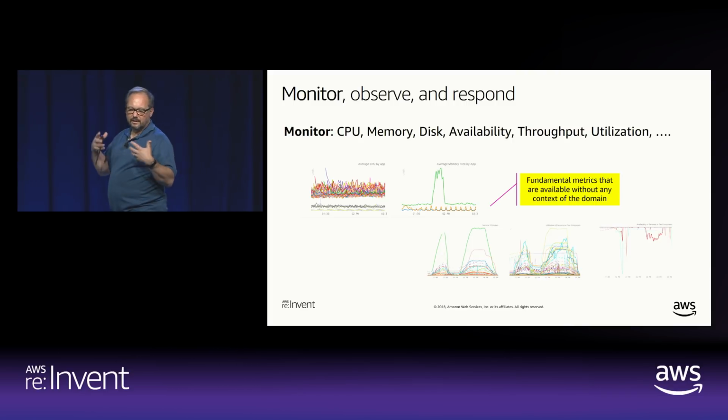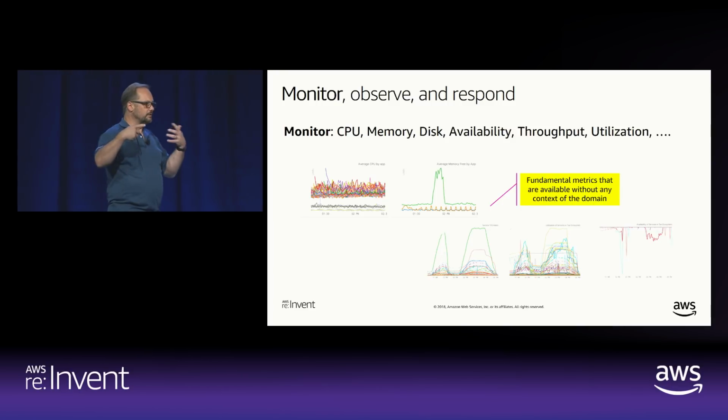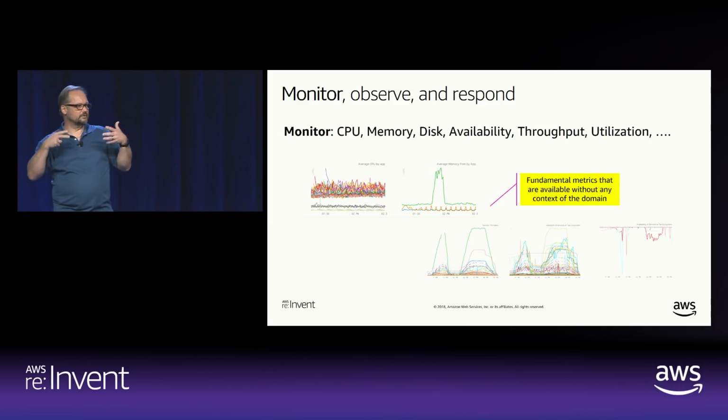Availability and golden signals are in that category, and like I said, it's about being context-less. These are table stakes. We set these things up. We make sure they're there. We set up alerts and thresholds. The site reliability engineers will work with the devs in terms of what those alerts may need to be, but they're fairly industry standard as well. This is not where we spend a lot of focus.